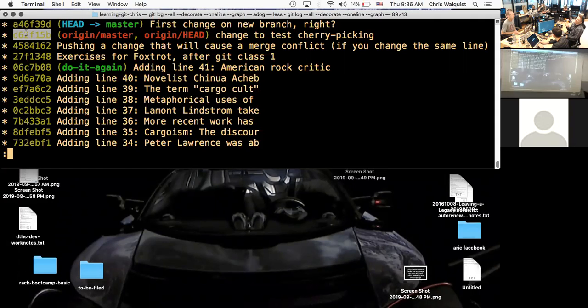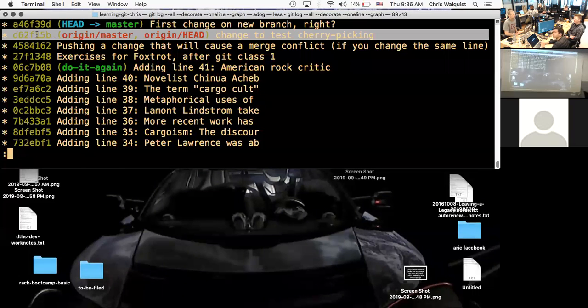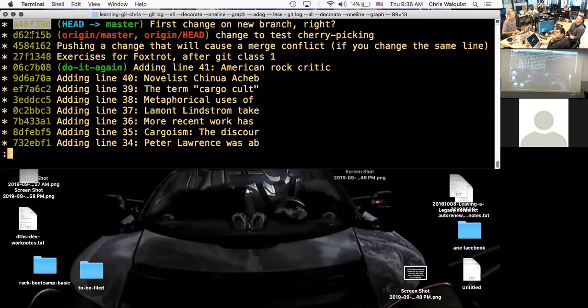If we do the hard reset that we just did, we would just move the head to that SHA, right? It wouldn't affect the commit, it wouldn't move the commit anywhere. It would move us back to here, and this would just not have anything pointing to it at all. So we would lose it. We pretend we did a lot of work, so we don't really want to lose it. We want to move it.